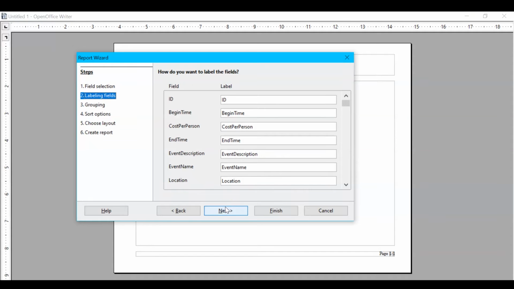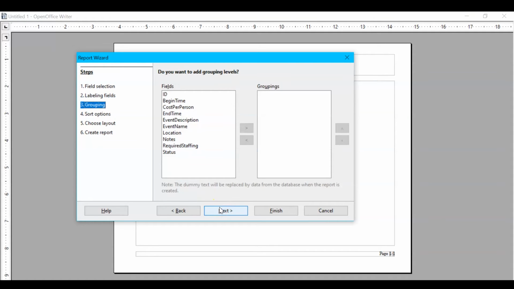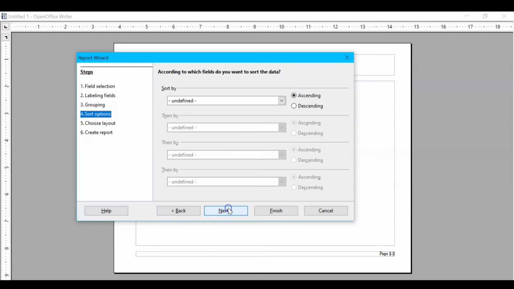You can edit how the labels for each tab will be displayed. For ease of categories, I am leaving them as they are. After you're done, you click Next, and you can edit the groupings. For reports with more information or for wanting to show differences and correlations, you can subgroup the data to make it easier to compare. For this report, no subgroupings are required, so we will click Next.